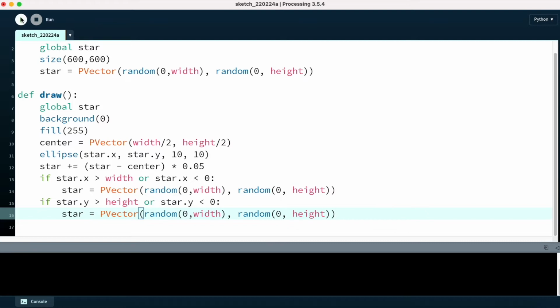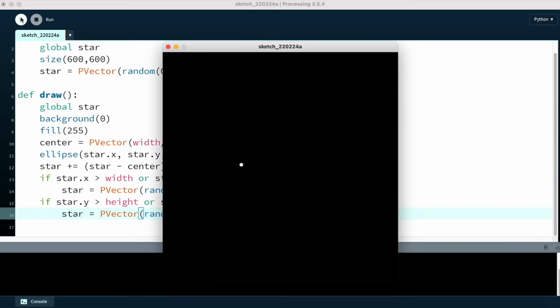So now if we press play, we should see the star fly off the screen, but then it reappears in a random spot and then flies off the screen again.